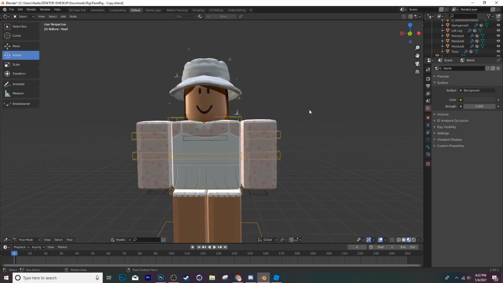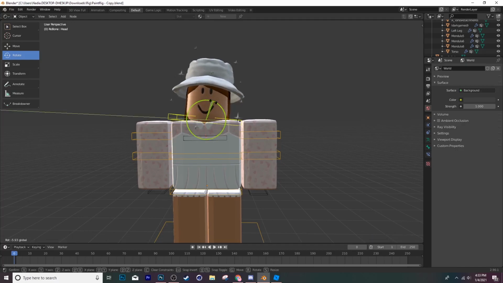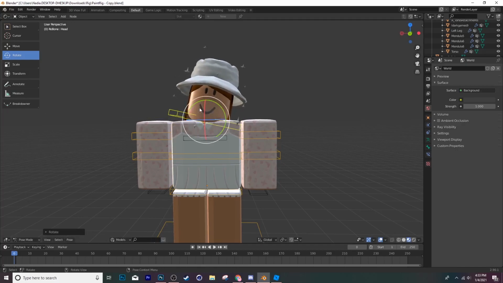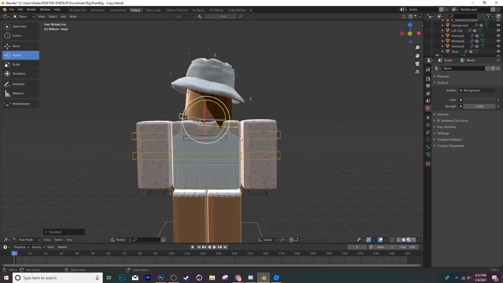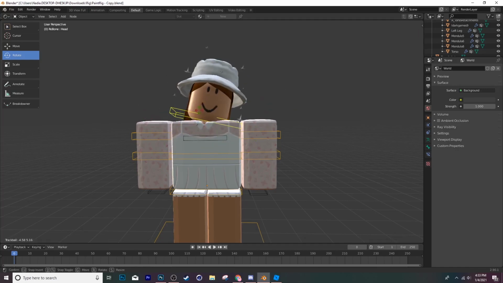Oh yeah, so to rotate, by the way, you're gonna click this, then go to rotate over here, click the rotate button, and then you're gonna see this little circle thing. Each one moves a specific direction. So I'm gonna move the green one like this, and then I'm gonna click nothing. I'm not gonna click the red, the green, or the blue. I'm just gonna click the empty area. And it just does a free-for-all, free-form. I'm gonna move it like that.